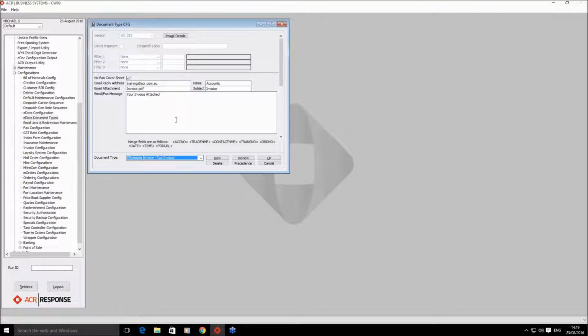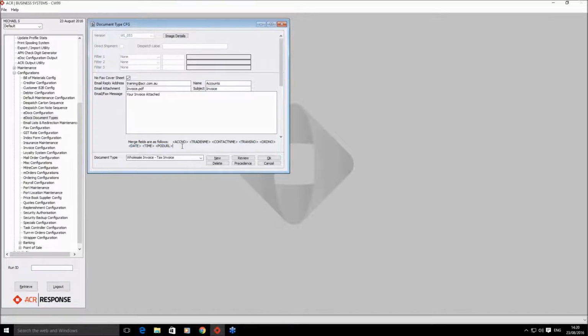From here is where you get to actually start personalizing it a bit more to the customer, and you have that opportunity to use the merge fields available to you to customize it. So the merge fields work as a placeholder for information that, when the document is printed, gets slipped in place of the merge field. So when using these fields, you do need to include the bracket, start and stop, in the information you use.